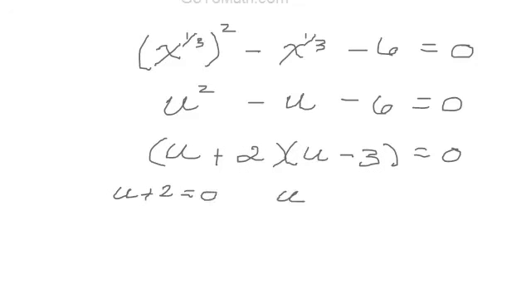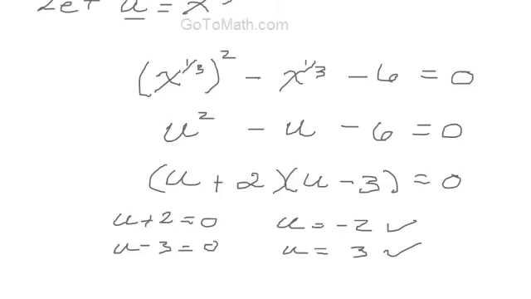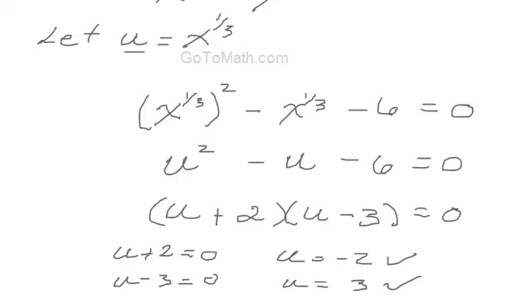and it looks like that solution is going to be negative 2, and then set this one and solve for u. We get u is equal to 3. Okay, so these are the two possible solutions, and we definitely are going to have to check that out. But you know what? We're not done, because remember, we let u be a substitution here. So we can't forget that.